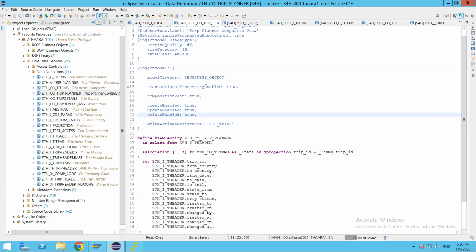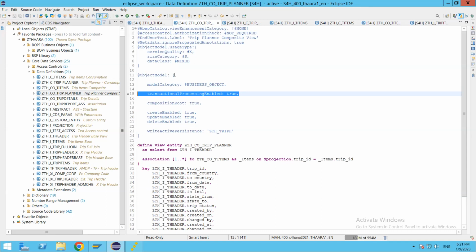And here, if you see the annotation, transactional processing enabled, whether the transactional processing is enabled or not. This annotation is a must at the transactional CDS layer.